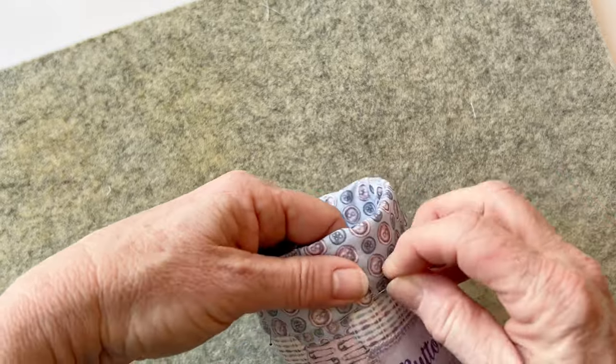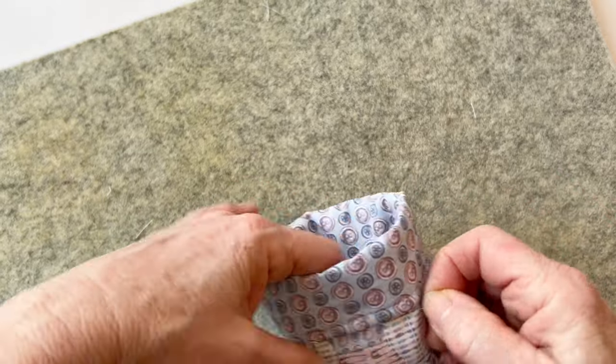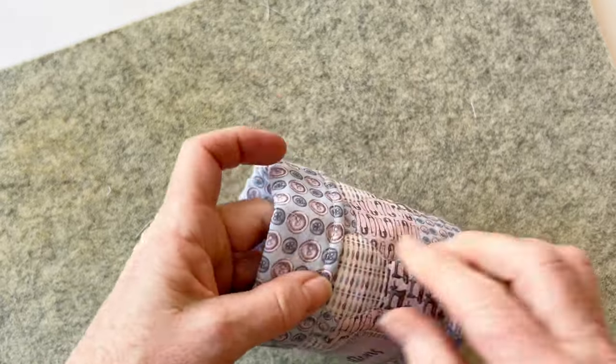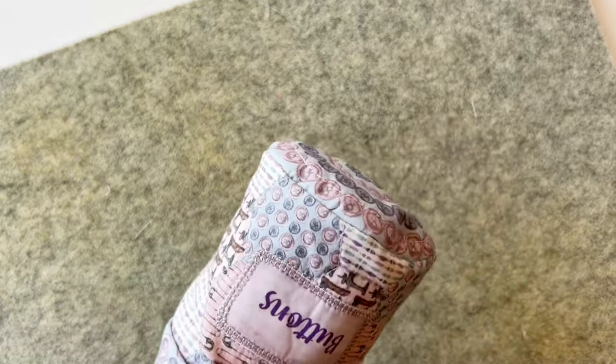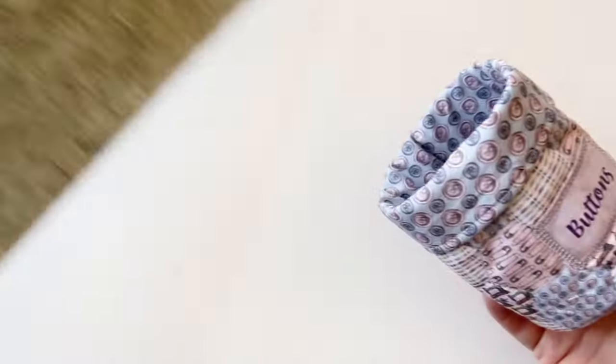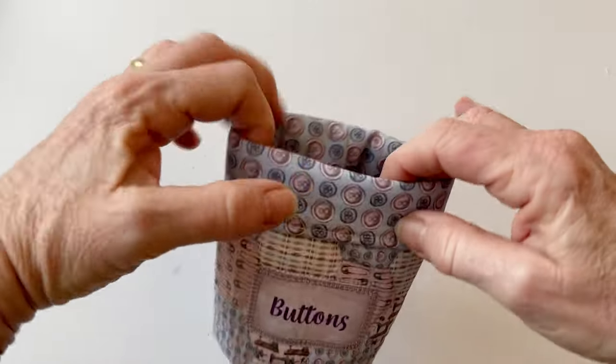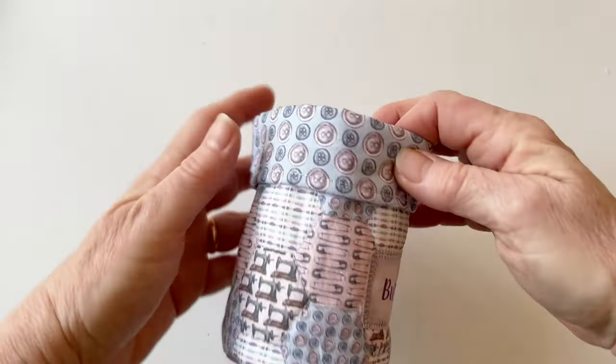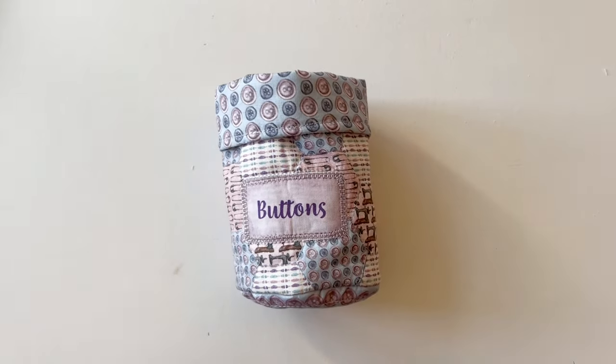And you can see now that the cuff is turned over by exactly the same amount all the way around, so it's just a little bit neater. And your storage pot is now finished. All that's left to do is put a tin inside. You can see it's fully lined and very beautiful.